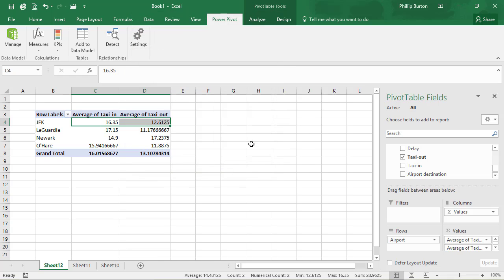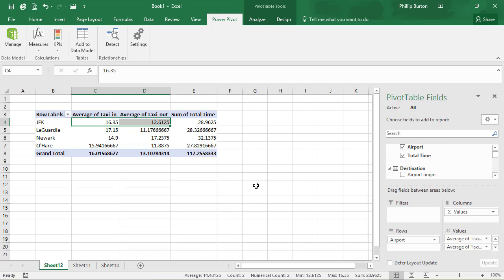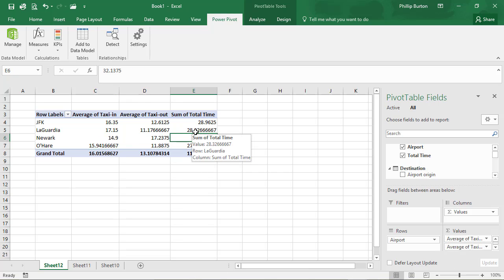So those are two times, and then from the airport I'll now have the total time, so drag that in. So you can see 1635 plus 1261 equals 2896. So there we go. So I hope that was useful, and thank you very much for the question.